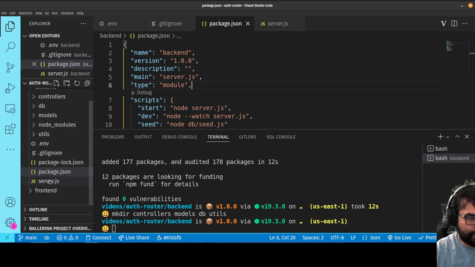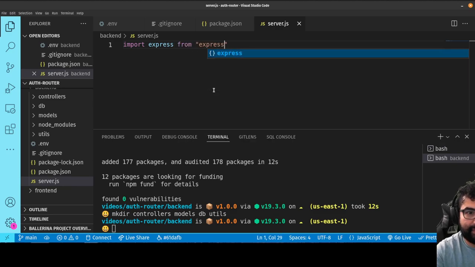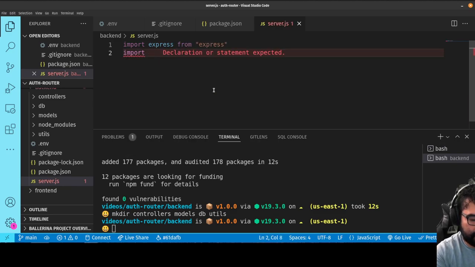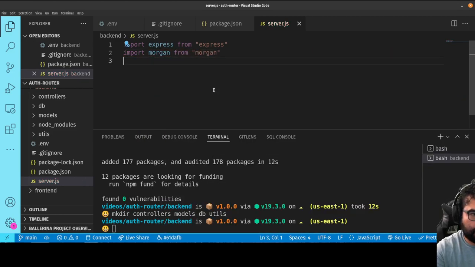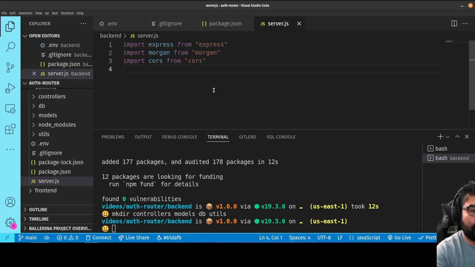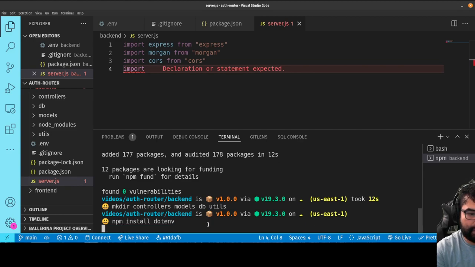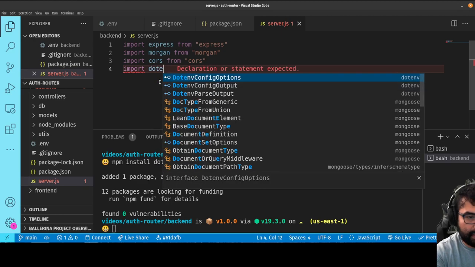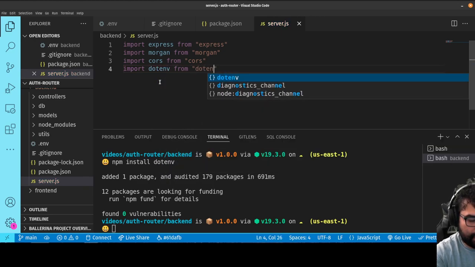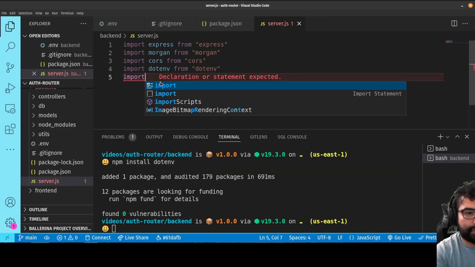So I'm going to head over to server.js, and I can say import express from express. Import morgan from morgan. Import cors from cors. Import, oh, I forgot to install dotenv. That would be important. npm install dotenv. Okay, import dotenv from dotenv.